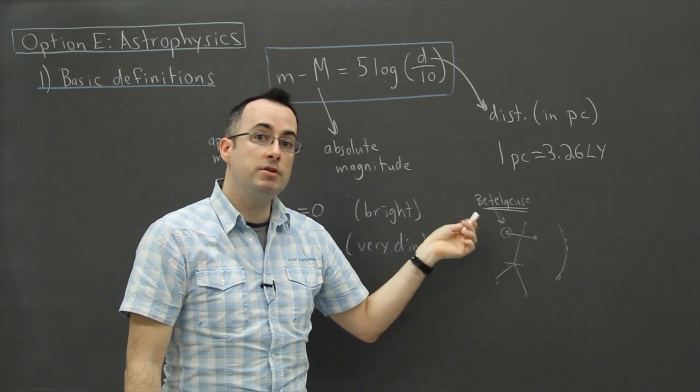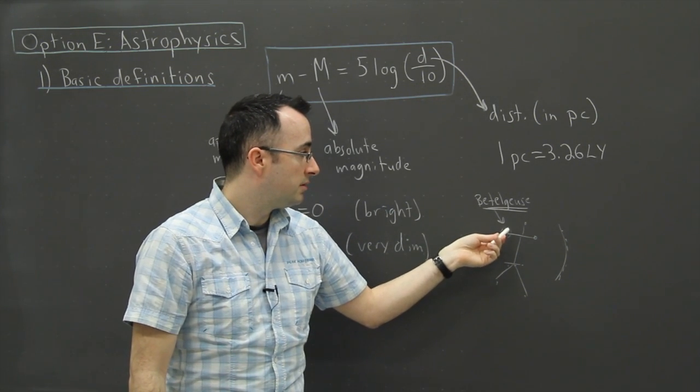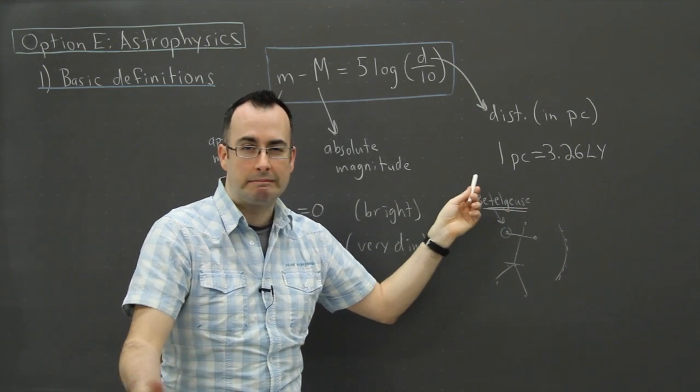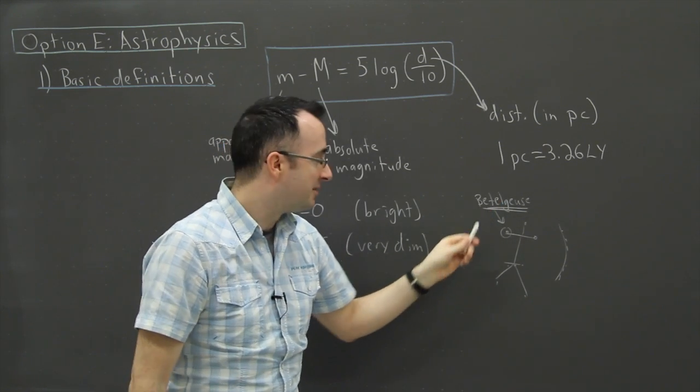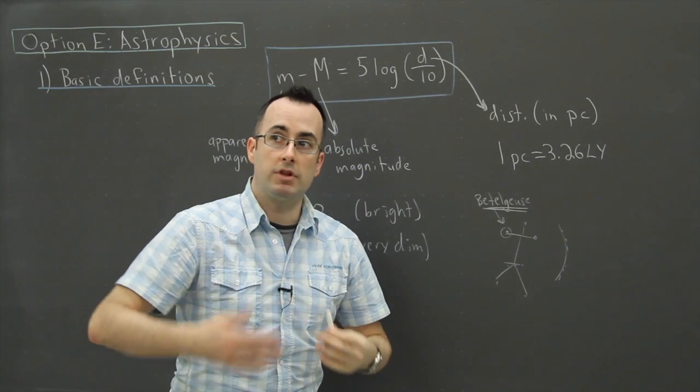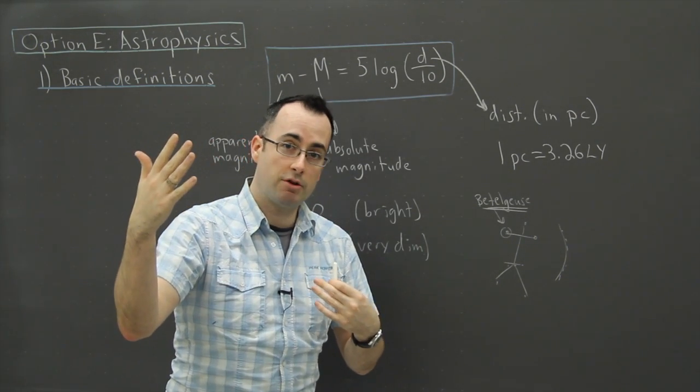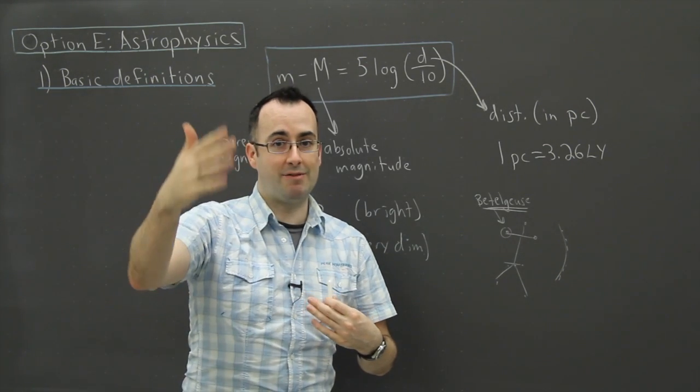So that means that the light that you're seeing from this particular star here, Betelgeuse for example—I'm pronouncing it probably wrong because it's actually originally an Arabic name. So maybe you'd have to ask an Arabic person how they pronounce it, although then I'm not spelling it right. But if we took this star right here, the light that you're seeing from that particular star is 630 years old, which means you're looking back in time in every sense of the word.